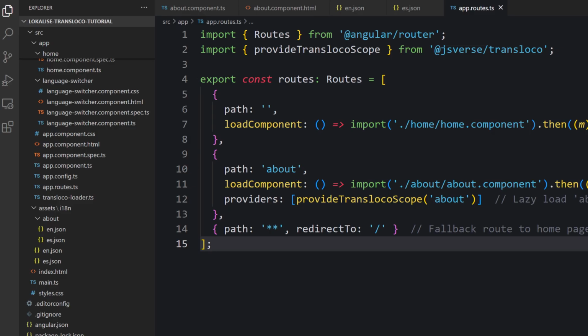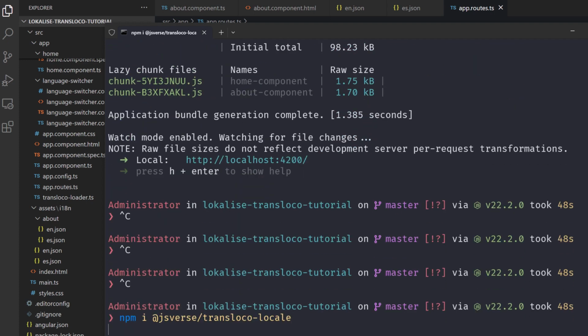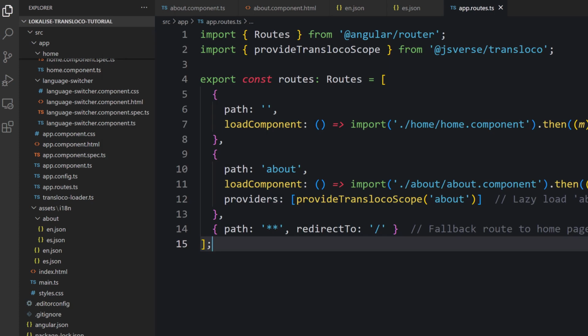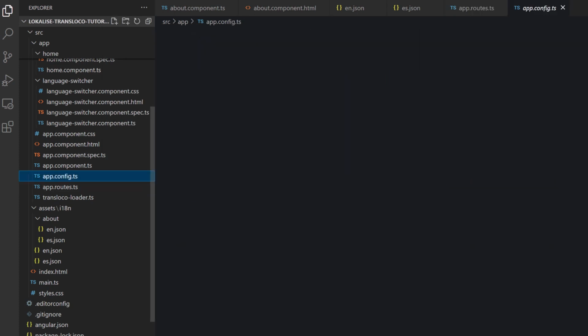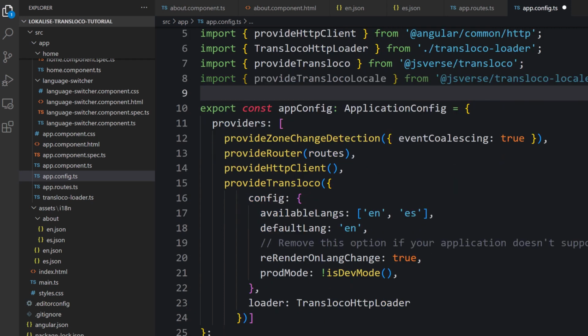Then the next feature that I would like to show you is localization. So we would like to localize datetime, maybe currency, maybe something else. So we'll need to set up an additional plugin for Transloco. And when this plugin is installed, you go to config, you import this plugin, and you will need to add a new provider to this list.